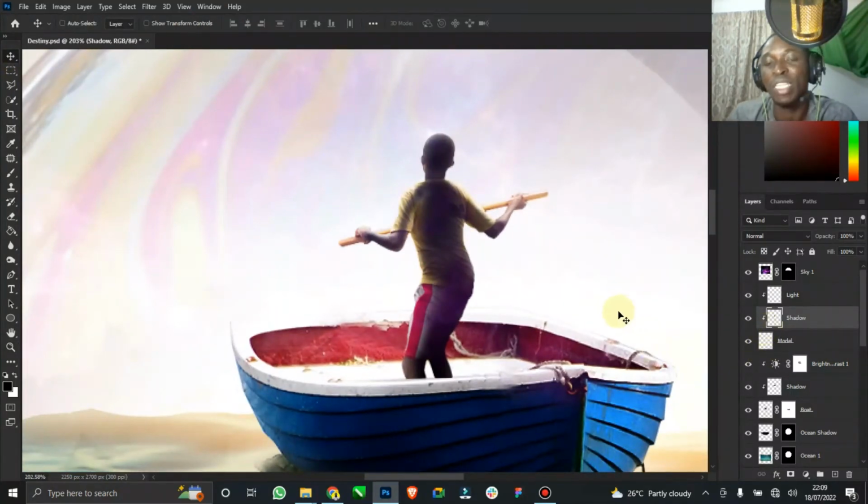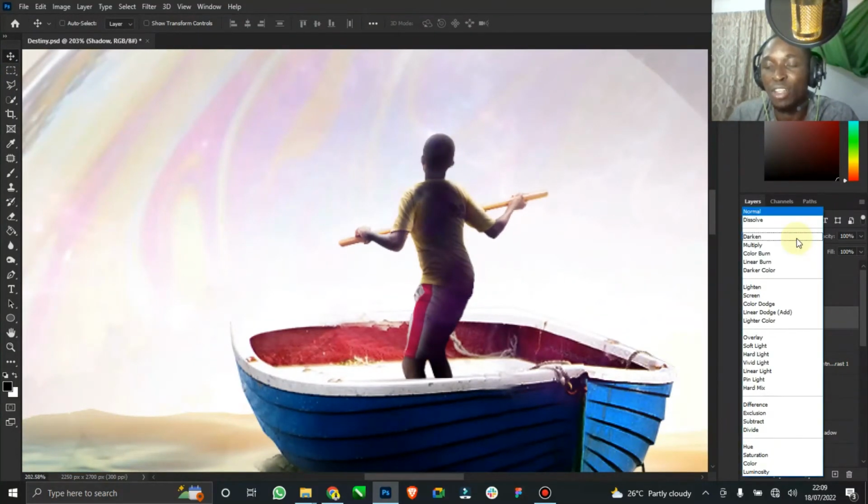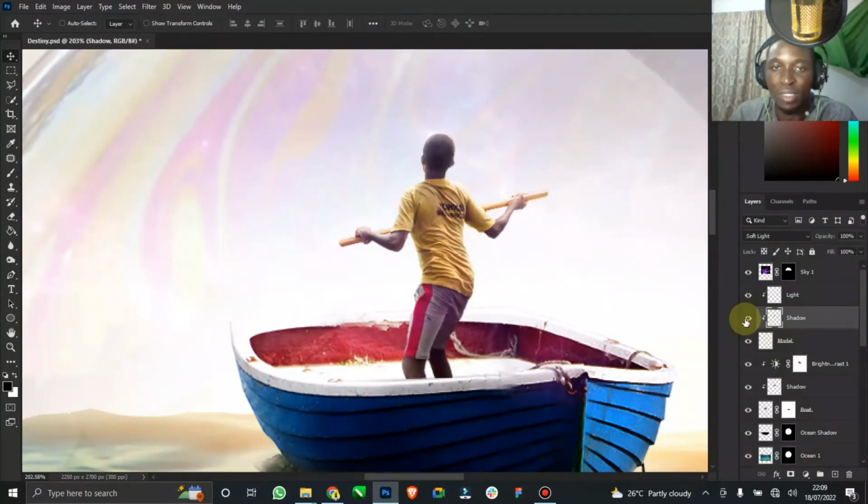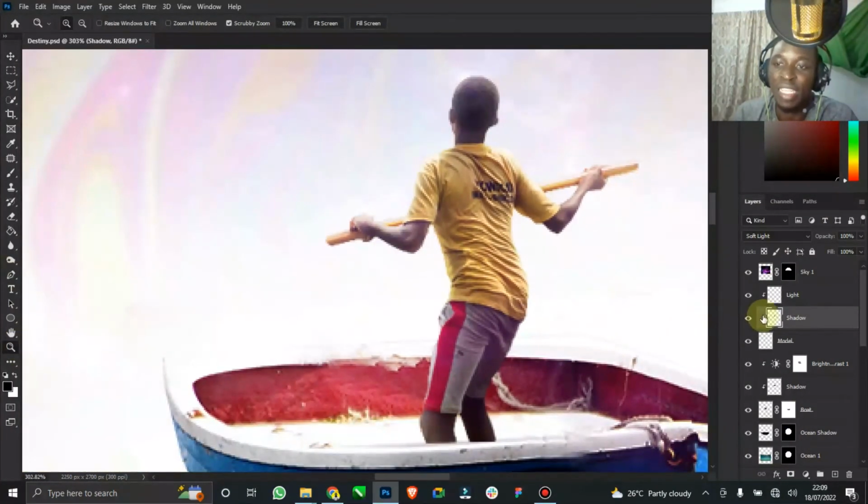Now when you have painted those shadow areas, come down to your blending option and select soft light. If you select shadow, it will give you this reddish kind of vibe. Just select soft light. So if I turn it off, on it back, you can see it makes it more realistic. Now if I turn off the light and shadow, it looks very plain and flat. But the moment I add light and shadow, now it looks realistic. Then for the shadow, you can reduce the fill. I'm using for my shadow opacity of 90, fill of 85. You can see the difference.